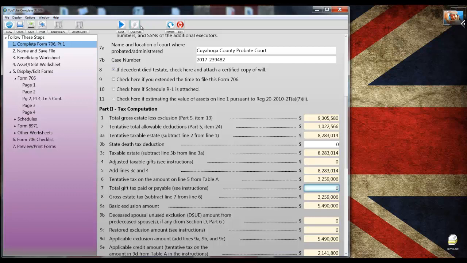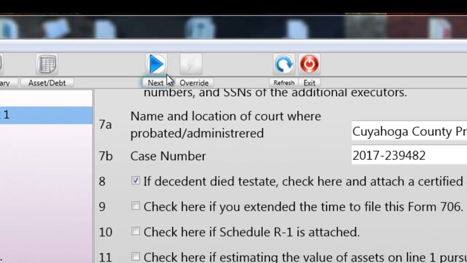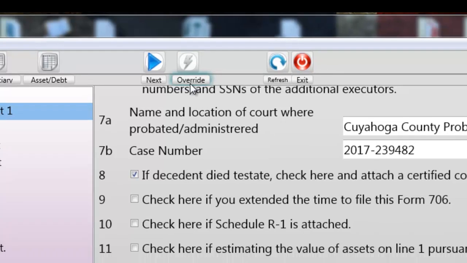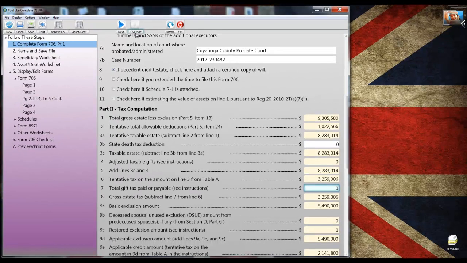I'm on one right now, and you can always tell if a field is overridable because, like I say, it'll have a bluish background, and also there'll be an override button on the top. It kind of slides into view when you enter the field, and the button is there right now, actually. But I'm not going to say anything more about that. Let's go to page 2.